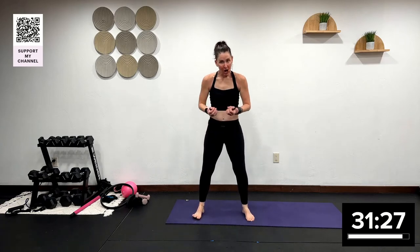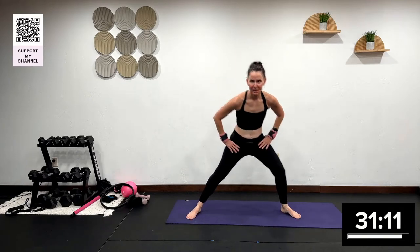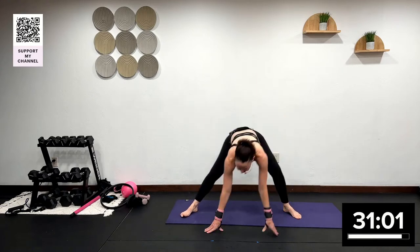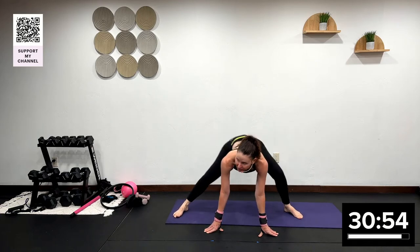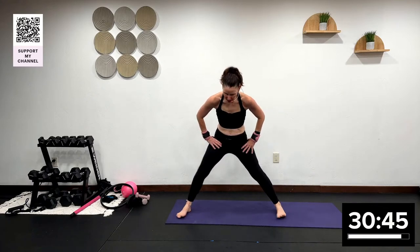Beautiful job. Can we do just a little squat? Down. Up. Just want to make sure that back side of your body is nice and warm. Beautiful job. Well, we are going to lunge side to side. So step a little bit wider. Side, side. Now, if you want, hands on your hips or on the ground. Beautiful. So if you can, if you're warm, right here. Four more. Three. Two. I want you to toe heel in, toe heel in, toe heel.